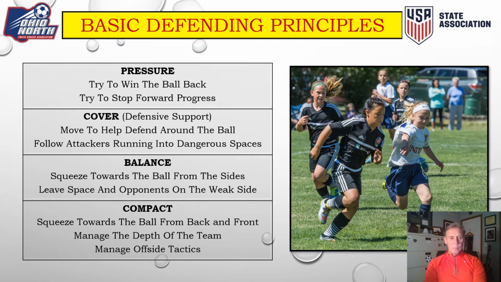The last two principles relate to the shape of the team again. If the team moves together from the sides towards the ball, that helps because it closes up space. And if the team moves together from the front and the back, that also means less space for the opponents and a better chance that we can win the ball back.